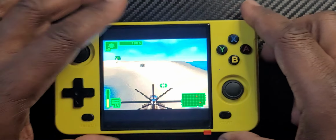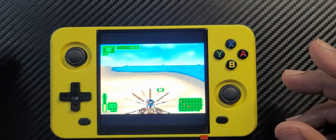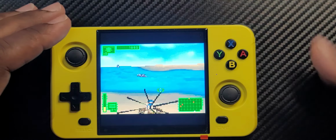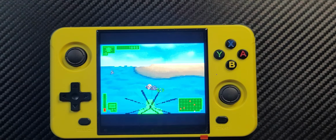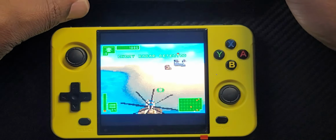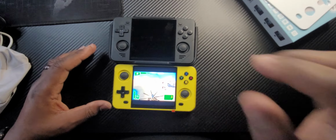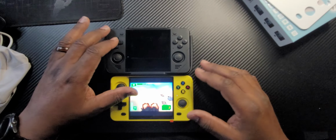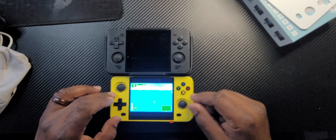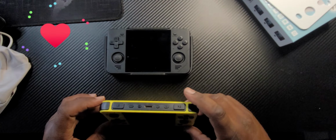I tell you what, guys. I'm gonna give this one definitely a pass. I really like this handheld. Let me see something. Yeah, see, the only difference. Let me lower this down real quick. The only difference, you see how they got theirs both here and here? They got it swapped. I actually like it swapped like this a lot better.